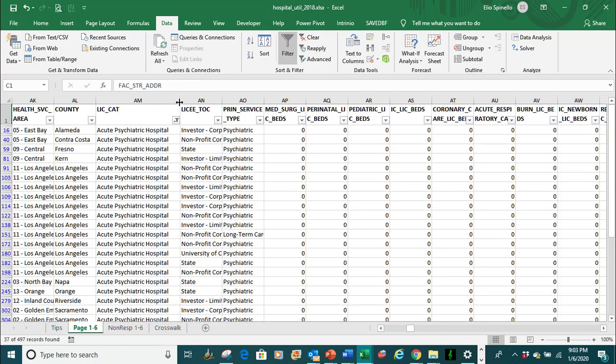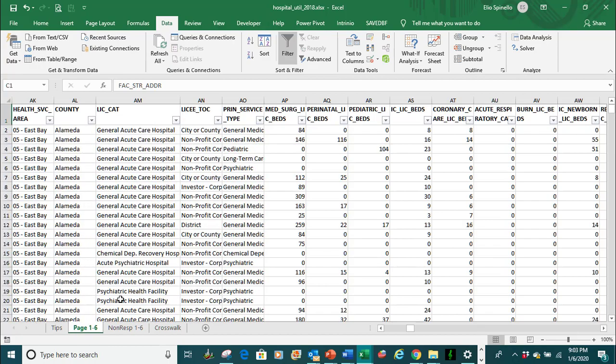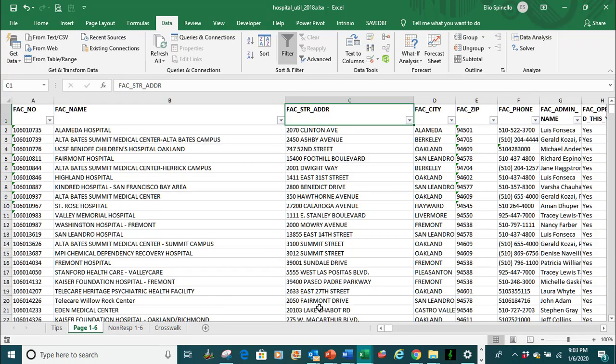We can make this column a little bit wider to make it easier to read. So by viewing that, we can see that there's a condition there. It just makes it obvious. If we want to get rid of that condition, we would just change this to select all and click OK. And now we're back to our original view with all 497 hospitals.